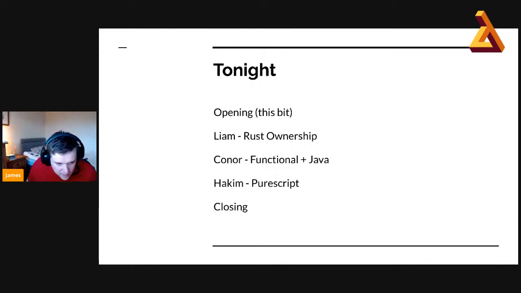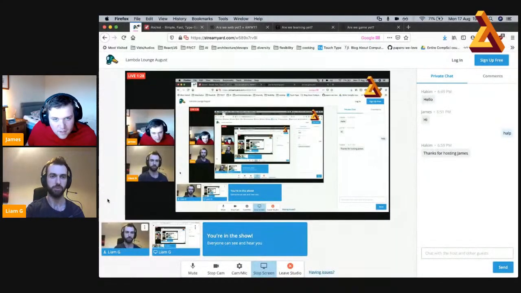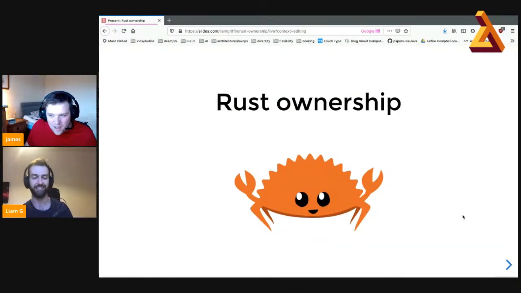I'm going to bring Liam in. Let's go and get Liam. Hello, Liam. Hello. All right. I'm going to swap to your screen, and we'll hopefully get that. Cool. There you go. You can see behind the curtain there for a second. All right. Cool. I will leave it to you. Thank you very much.